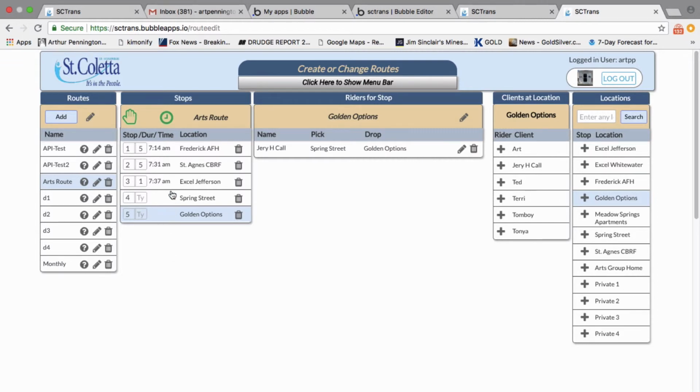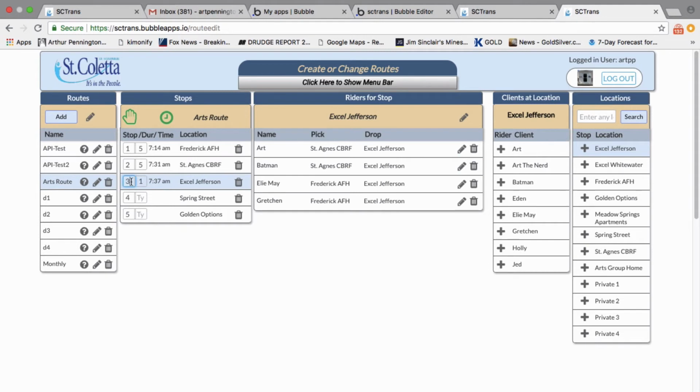But let's just say that we want to stop at Excel last after Golden Options. So we just change the number and make this a 5. We have 5 stops, so we'll make that 5, and we'll make Spring Street 3, and Golden Options, we want to make that right after Spring Street.